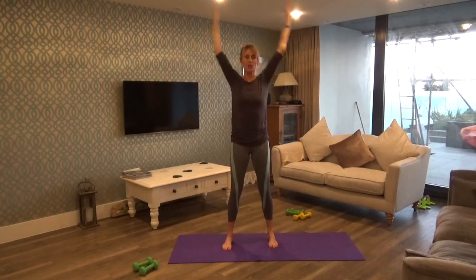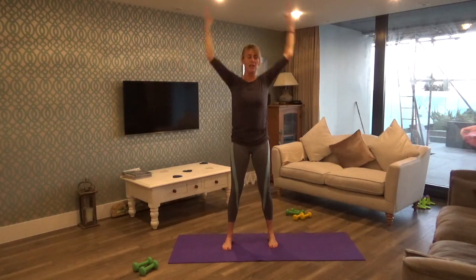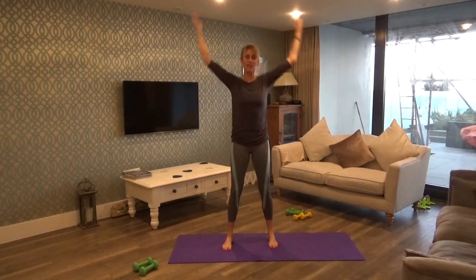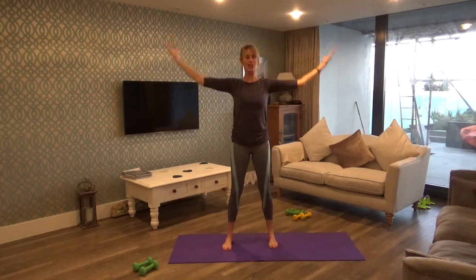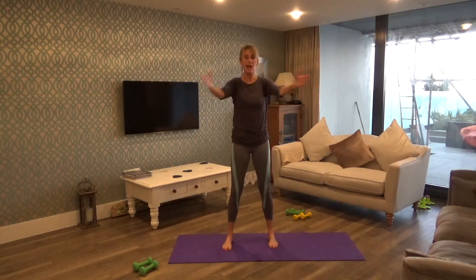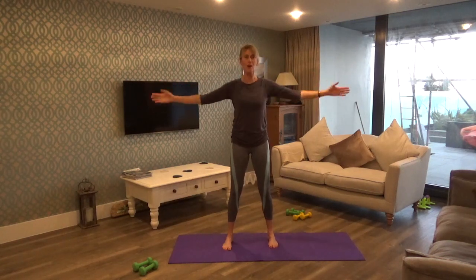Really now beginning to strengthen up through the arms, through the upper back and the shoulders, keeping an open chest, and the tummy muscles are working hard to keep your core in a good postural place while we do this. Excellent. Come forward and back, and as you go back, have a little squeeze. Just lightly tap your fingers in front. Beautiful. Lovely. And it's nice, this one. You can just begin to feel that we're working quite hard.